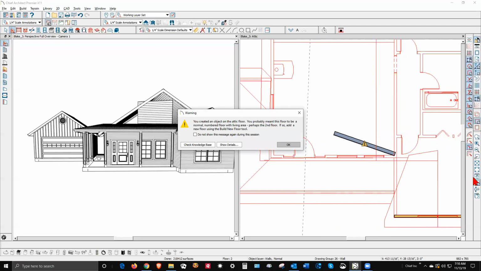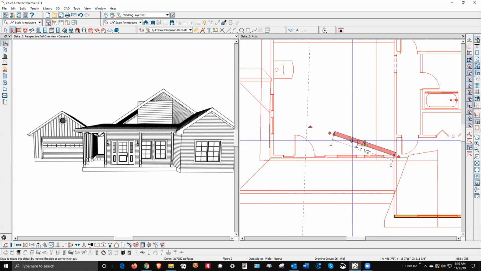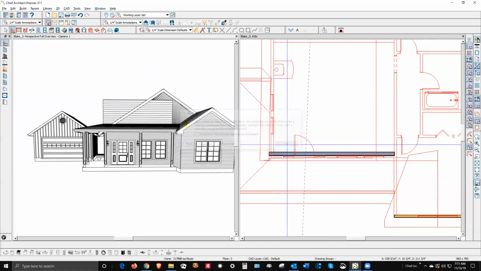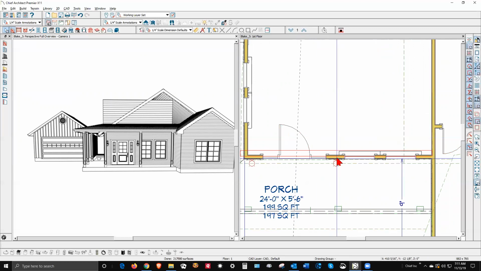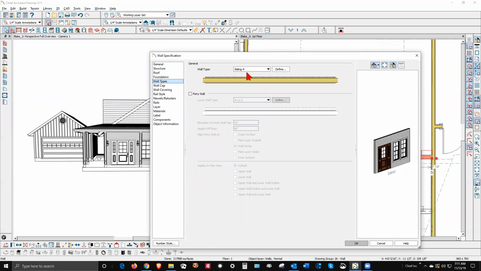I just noticed that angle snaps are off, so I'm going to delete this wall. Well, hit the delete key. There we go. I'm going to turn angle snaps on. Excuse me. Now we'll try that again. Now I doubt that you've got your default exterior wall set to 6-inch walls, and I don't think that's what, yeah, this is what you should have the software set to, which is siding 4.